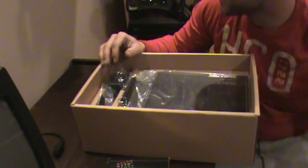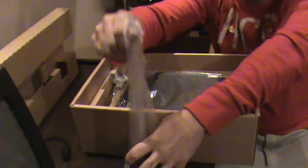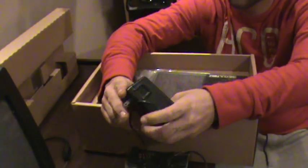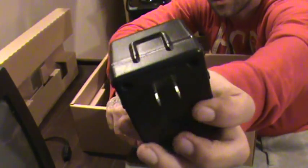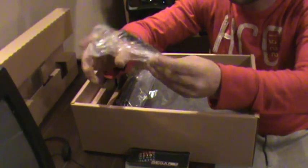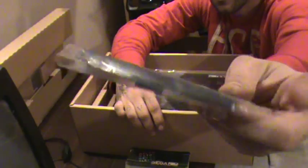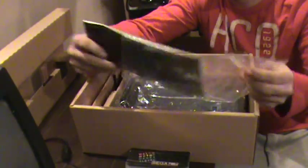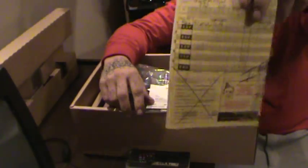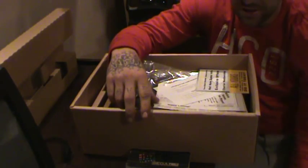You have your power cable. Now this system was remade, I believe, two other times — the last time it was called the CDX. So that's your power adapter, standard Model 1 Sega CD power adapter. There are some more wires. You should have a cover plate in here — yep, you've got another cover plate, still sealed. And you have your Sega CD instruction manuals. This is kind of funny — it's the original receipt for the paperwork and warranty. Looks like the guy who originally purchased it paid $296.80.